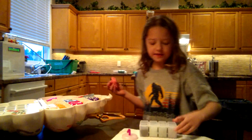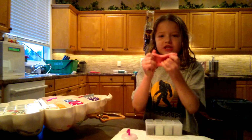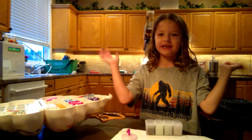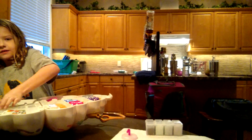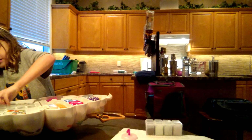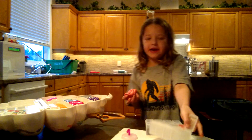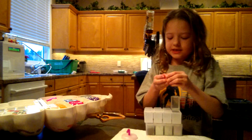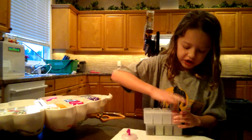But here's a review of the slimes I made, but not on camera. This is the one I just made right now. It still has to wait. I'm gonna take this out, and I'm gonna put this in here, and I'm gonna show you all the slimes that I made last time. And then, actually, no, I'll do that at the very end.